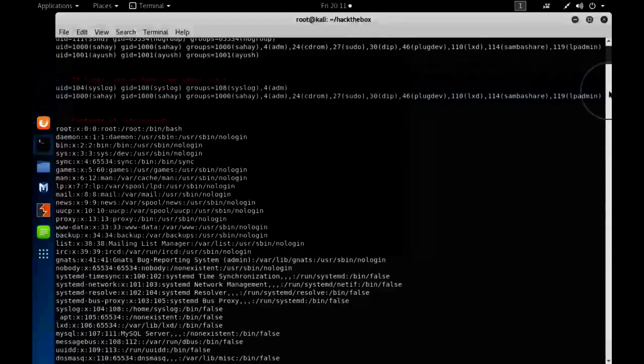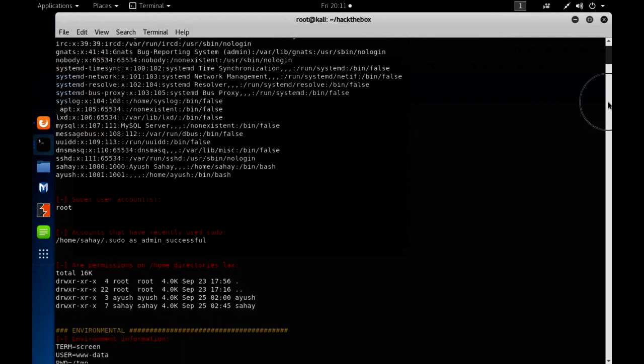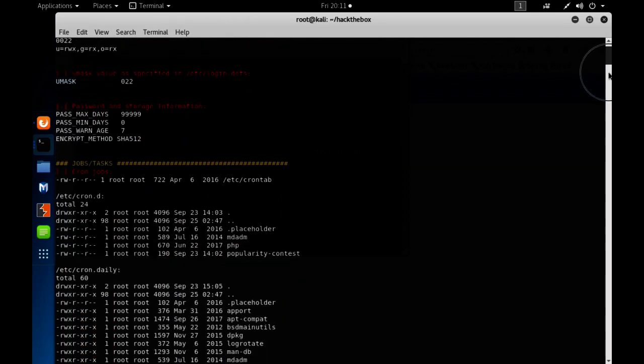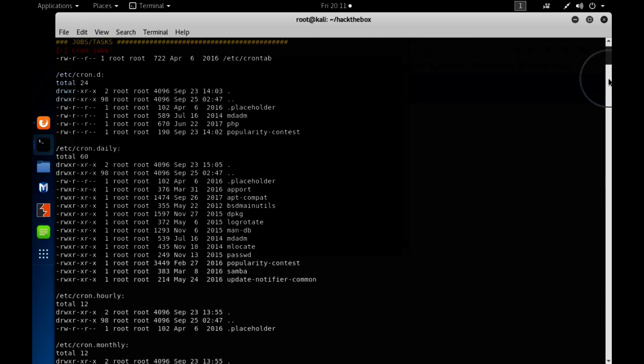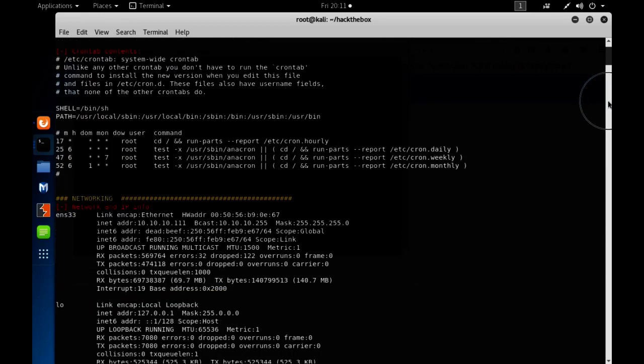We're just looking at file permissions. We can see the permissions on these home directories, and everyone can read these two directories belonging to these users. There are no cron jobs running, and we keep going.